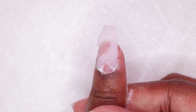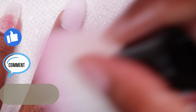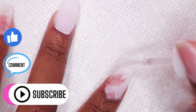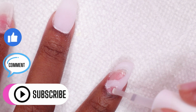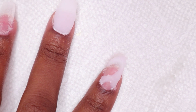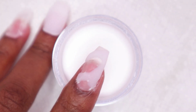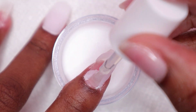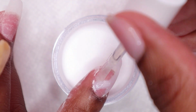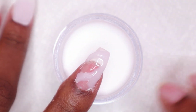So this is what it looked like. Then I applied activator to the clear areas on the nail. Next, I encapsulated the nail. I did 2 layers and then I decided that I wanted some gold nail foils. So I placed it on the nail and then I continued to encapsulate the nail.